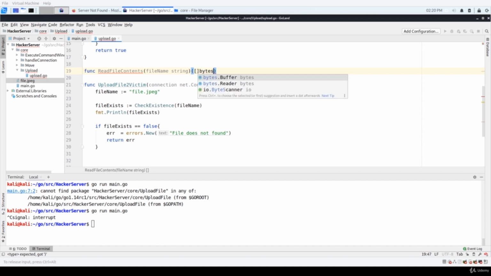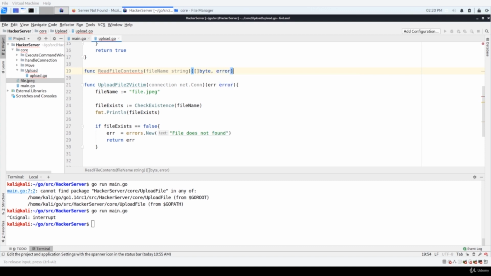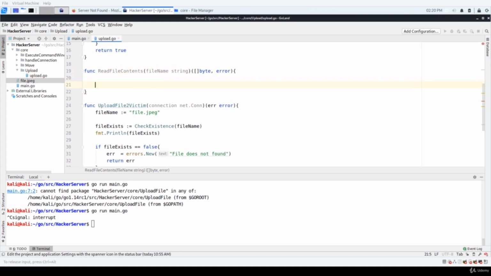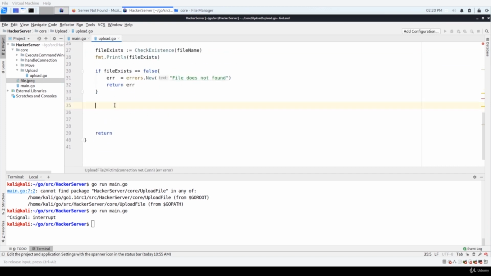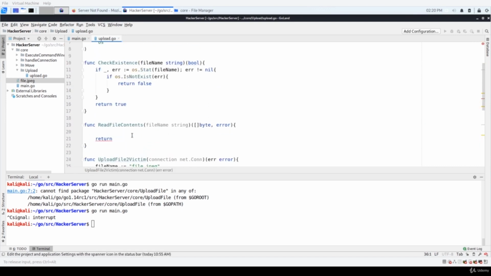The first would be an array of bytes which would contain all the file contents, and then it will return an error if there is some problem. Okay, let's leave it here and we'll do this later. If the file exists, we can call this function here, read file contents, and then we can give the file name.